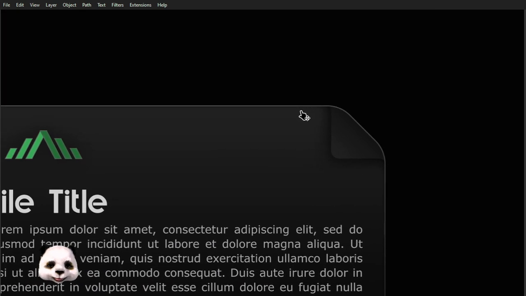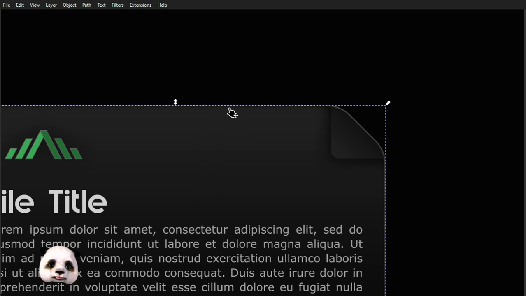But at this point, it's too difficult to change anything, so let's try to duplicate this edge. And I am going to transform it into a paper edge corner. I'm going to transform it into a path, this border.